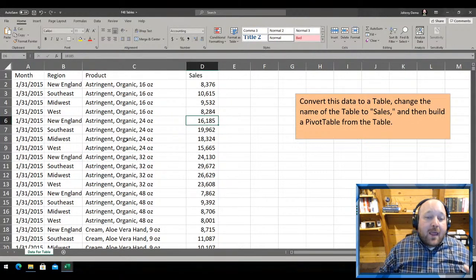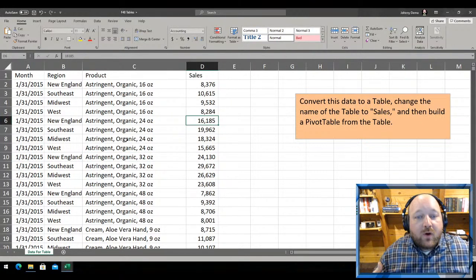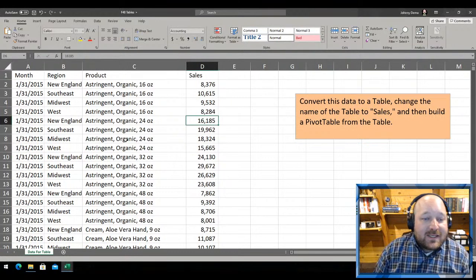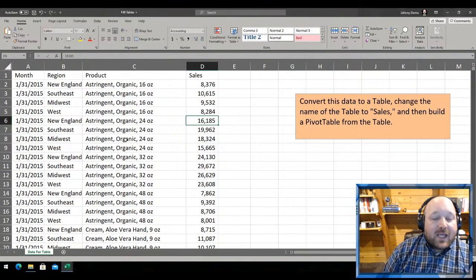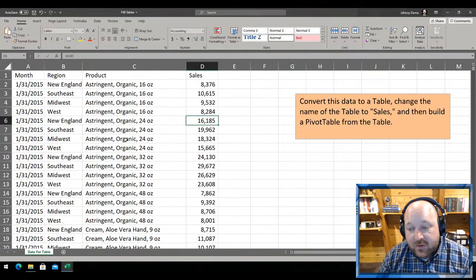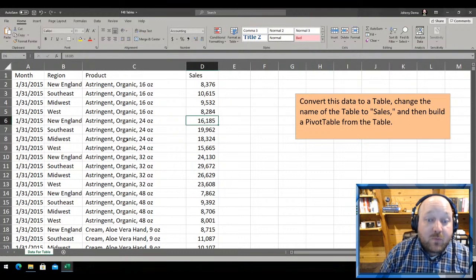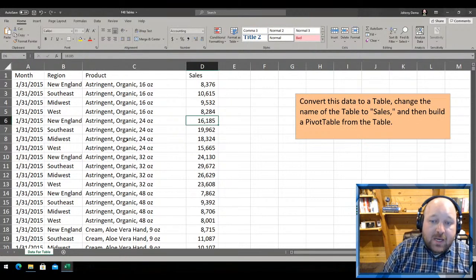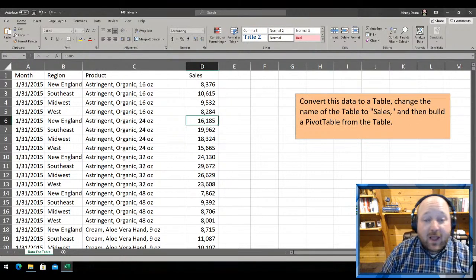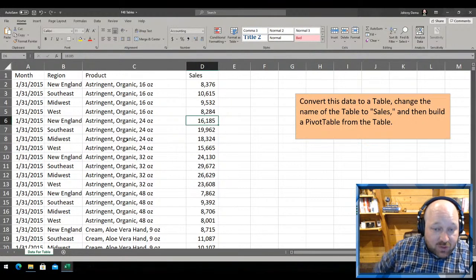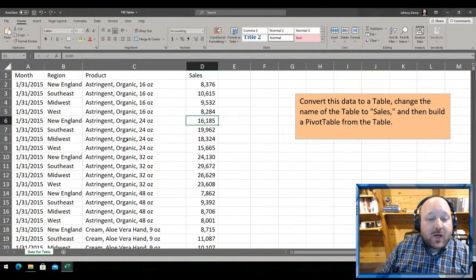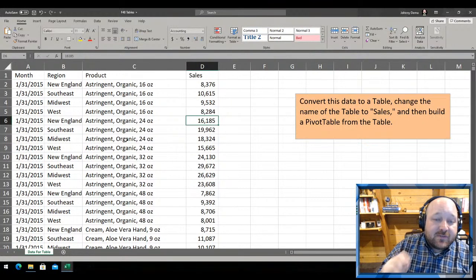If we use a table in conjunction with Power Query, holy smokes, we can pull in dynamic data from really kind of anywhere that data might live. We can pull it from other spreadsheets. We can pull it in from other databases, you name it. Even PDFs, believe it or not. Now, if this is a particular interest to you, I'm going to recommend you check out our tables course specifically. I just want to introduce the topic and talk about specifically why tables are fantastic for pivot tables inside of Excel.